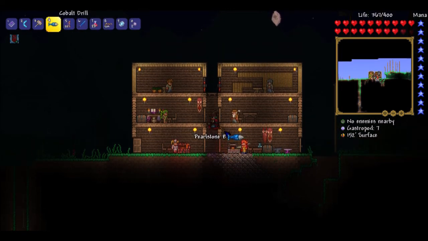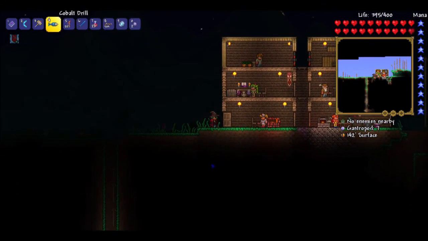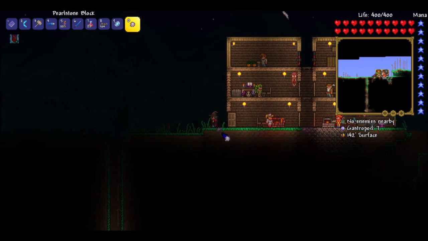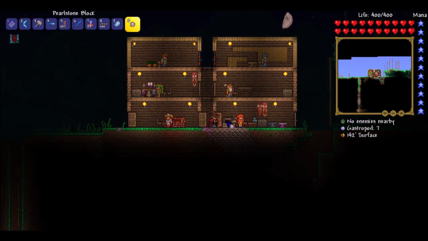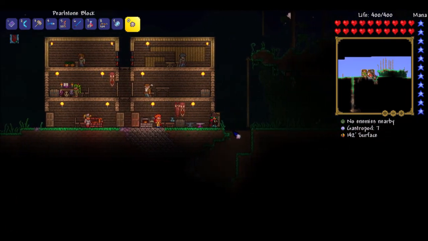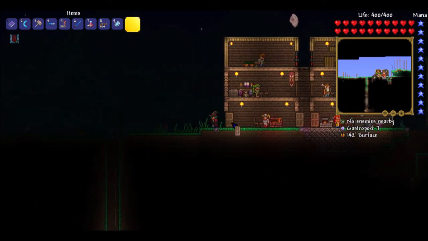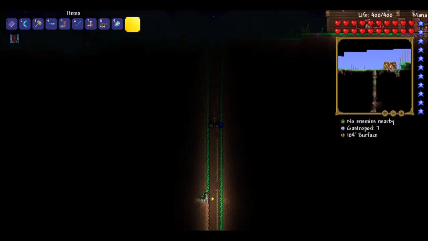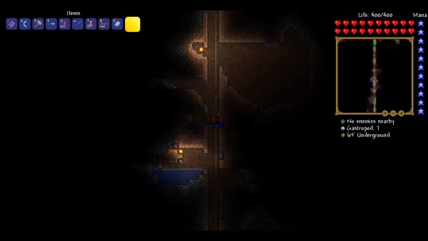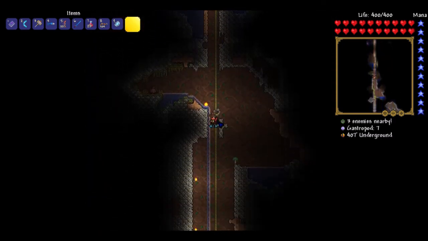Mine is already used. Slow piece crap, and now let's outline the house so that we're safe. We definitely safe. Like, definitely safe. If you know what I mean. Yeah, so we're good. That's better. I feel safer already. Alright, let's just go down here and let's look for some orichalcum.